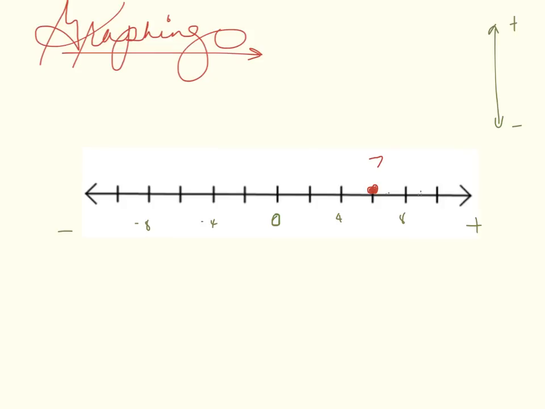So make sure that you make the dot large enough. If you want to use color, that's fine. And then if I want to graph its opposite, which I think you'll be asked to do tomorrow, I do the same thing. Remember, it's the same distance from 0, and I'd label it with its opposite. So there you go. This is how you would show your work when we say graph your numbers on a number line.